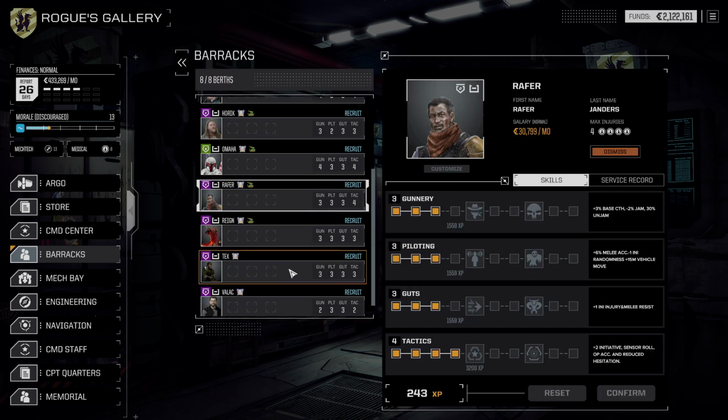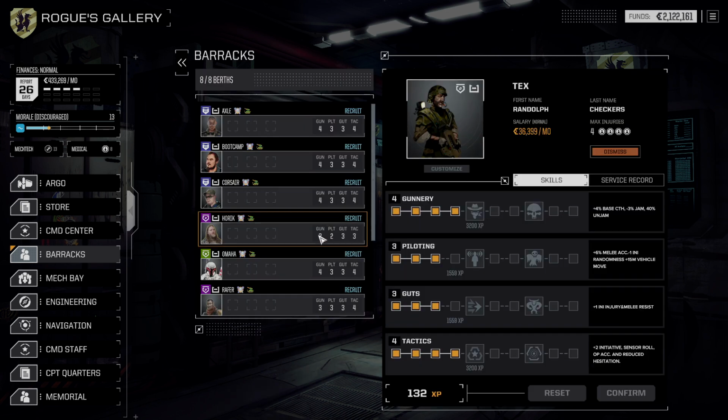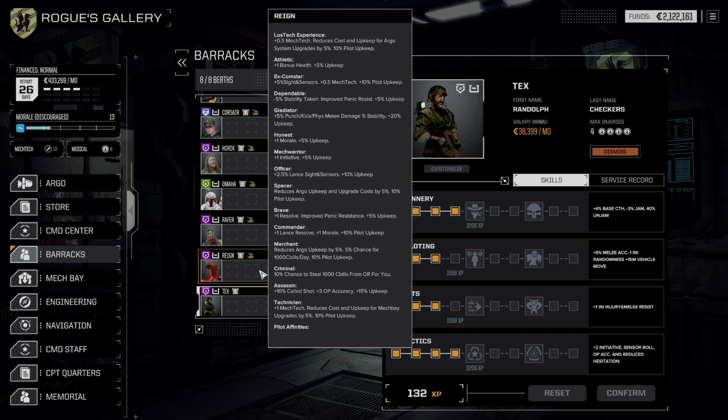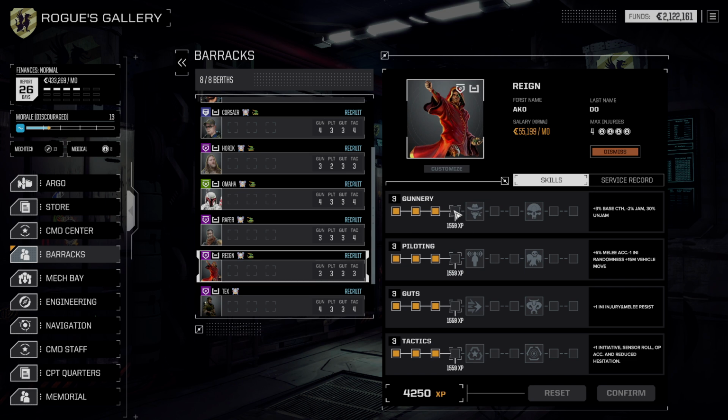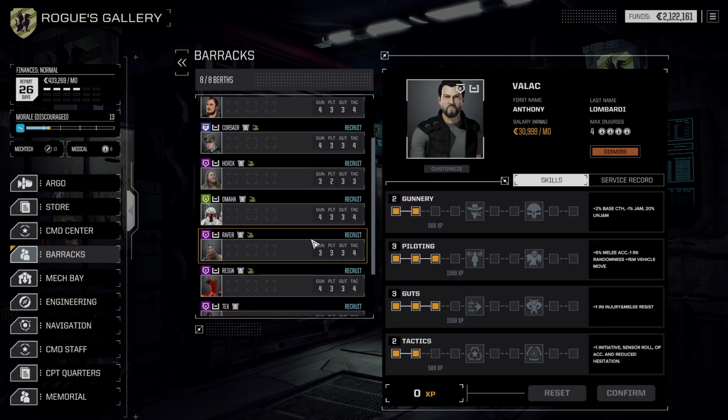Okay. I'm on the clock. What do you want? Techs, 4 gunnery, 4 piloting. Doesn't Rain also have... Whoa, okay. Lost Tech Experience, Athletic, Dependable, XCOM Star, Gladiator, Honest Mech Warrior, Officer, Spacer Brave, Commander, Merchant, Criminal, Assassin, Technician. Everything but Reckless. Commander? But you know what? That's fine. Training complete. And then, last but not least, Valak, who cannot get anything.